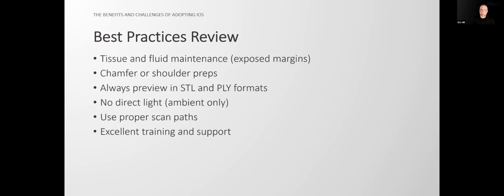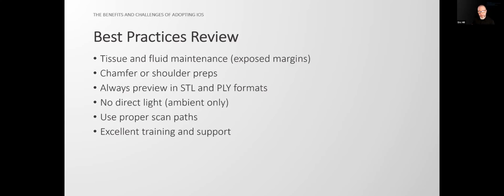So if you're not able to get a good intraoral scan, I'd probably move to an impression, simply because there's probably a few reasons why you're not able to get it. It could be the patient, it could be lighting situation, it could be training. I wouldn't wait too long with that. If you're scanning and not getting good results, simply do a traditional impression and send that in like the normal way you used to do it. But in most scenarios, if you're doing good chamfers or shoulders and good tissue maintenance, then you shouldn't have that problem.